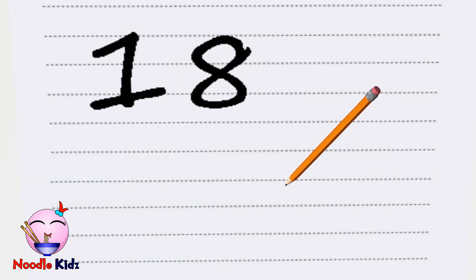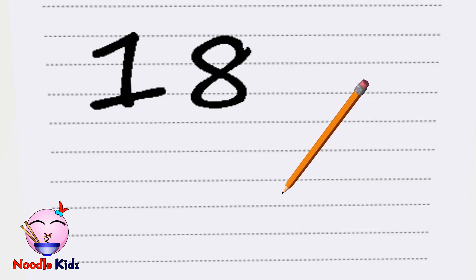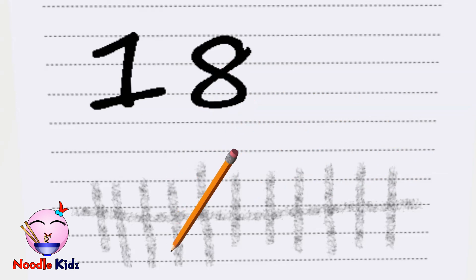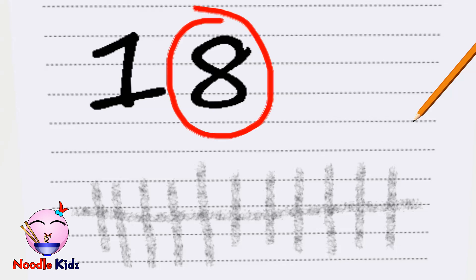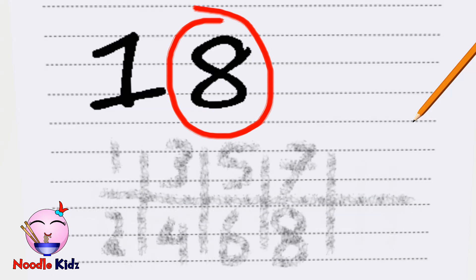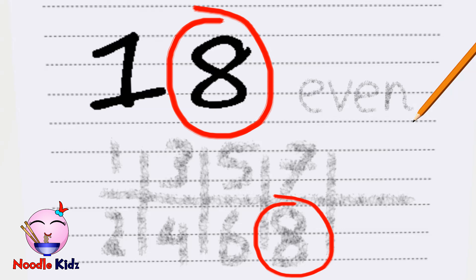What about 18? Wow, that's quite a lot to put in the frames. Do I need to draw a very long frame like this? No, you don't need to. You just need to pay attention to the last digit of the number. In this case, it is 18, so just pay attention to the last digit, which is eight. Eight is an even number, which means 18 is an even number.